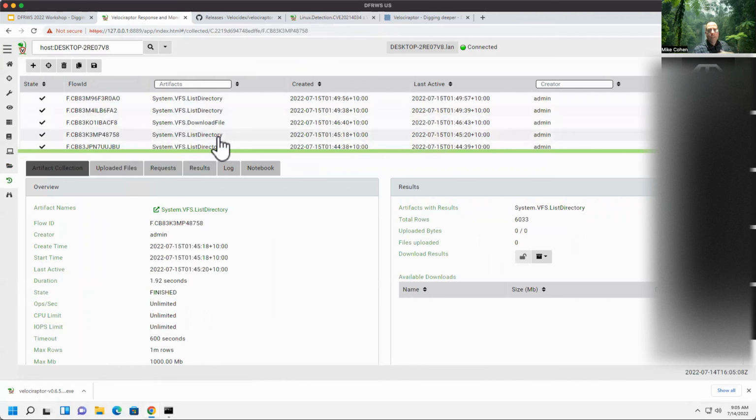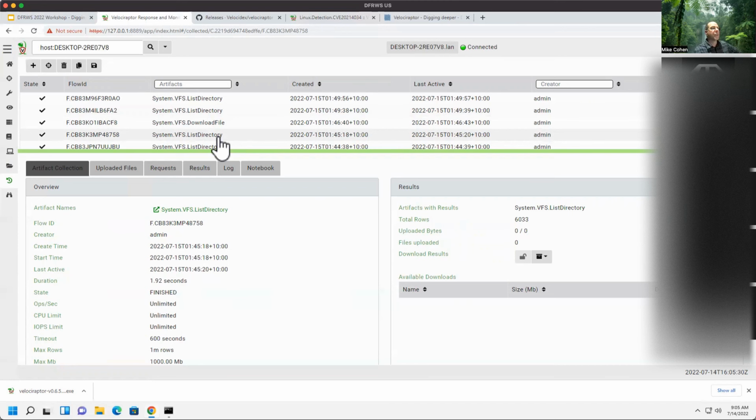In fact, the only thing that clients can do is collect artifacts. That's really all it is. So we are running queries. Whenever we interact with the client at all, we're just running a query on the client and we get the results. This is why I said Velociraptor is a VQL engine: it just runs a query and returns the results.